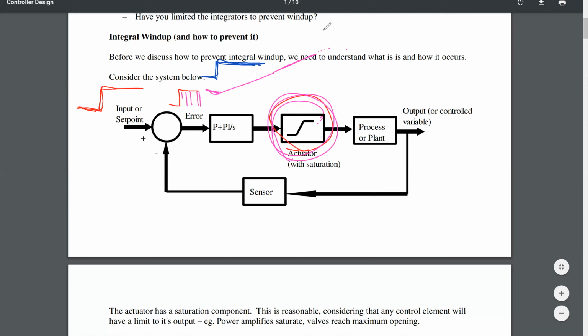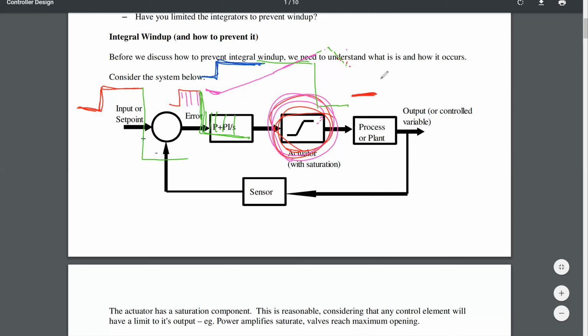Now suppose at some future point you did make a set point change and you said, okay, let the set point go down here. The proportional part of the controller, if we're over here by now, will respond right away. But the integral part is responding to the area under the curve. So the error has now gone negative, and this is the area under the curve. And the integral term does start coming back, but it has wound itself up so high that it's greatly overshadowing the proportional controller effect.